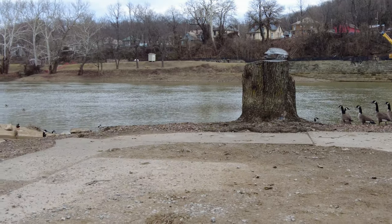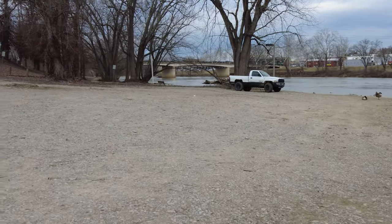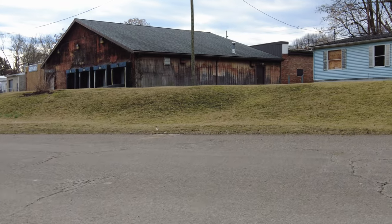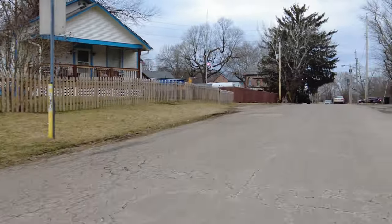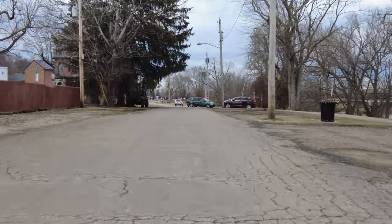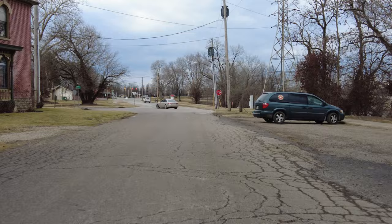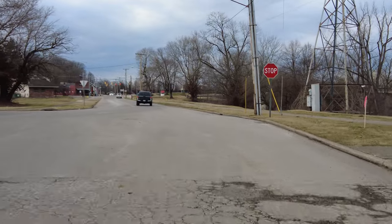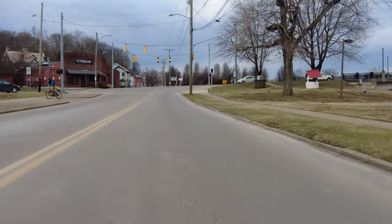It's not all the same type of geese down here. They look like farm geese. That's interesting. Well, you see everything, don't you? Got a horse. Kind of cool, actually. Kind of cool. Might have been out drinking, and things are just more interesting on a horse. Can collector there, helping us keep the streets clean.